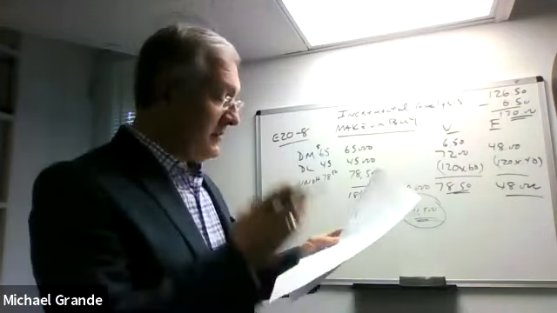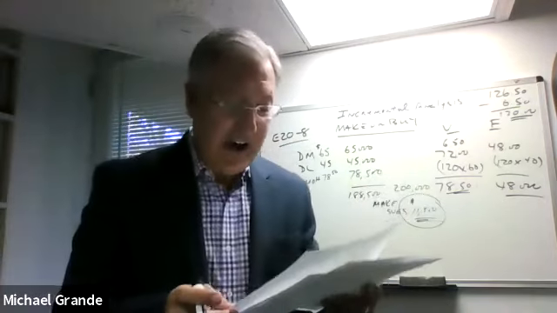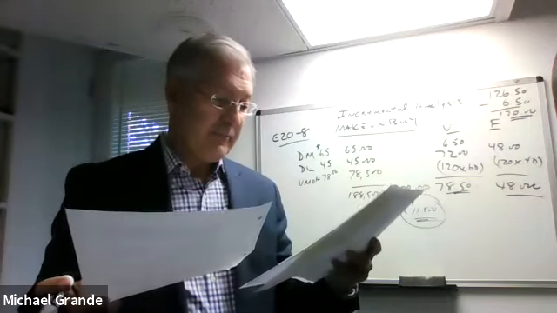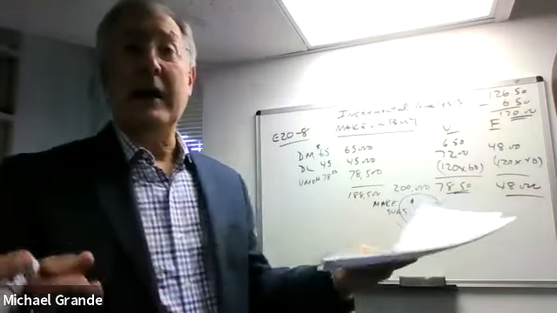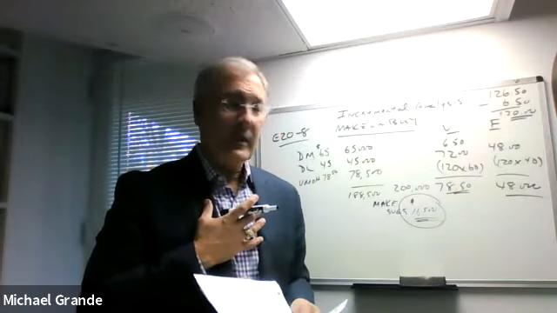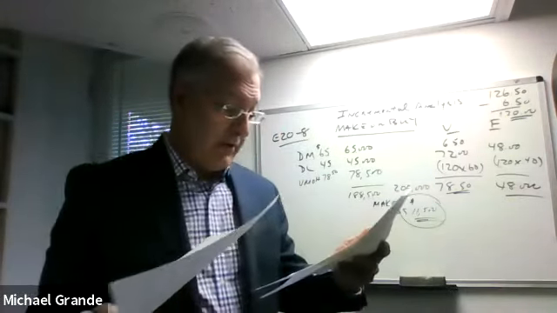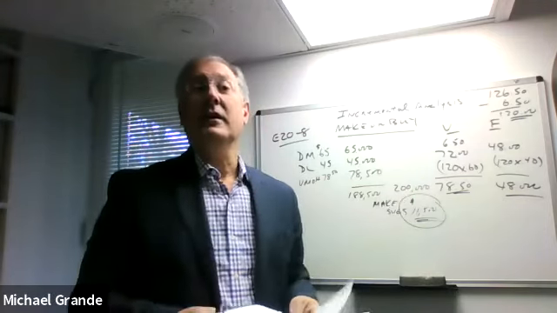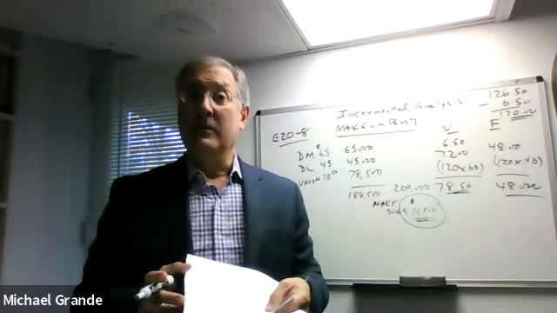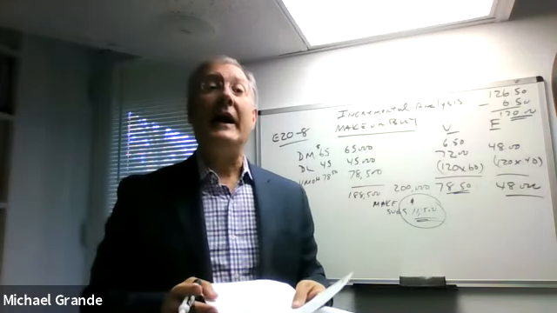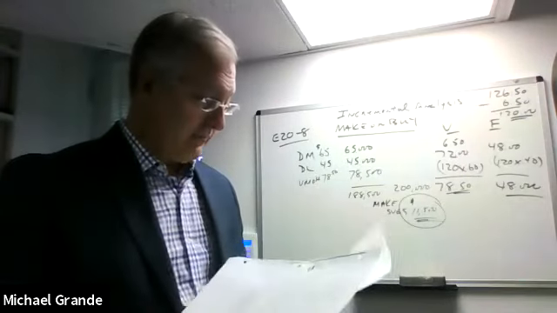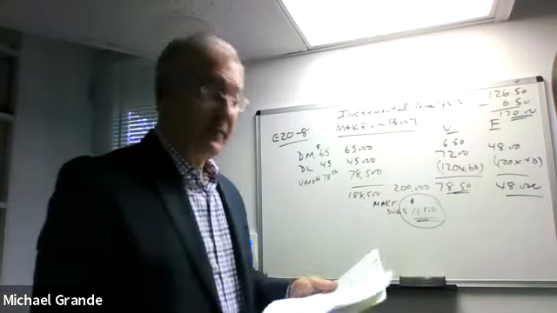And then lastly, it says, what are the qualitative factors that Innova will have to consider when making this decision? And again, I mentioned quality. If they buy it from somebody else, will the quality be as good? Number two, what about on-time delivery? If they buy it from somebody else, will the component arrive in time for them to put the product together? And lastly, if they buy it from somebody else, do they have to lay off some employees? So those would be the non-financial issues.